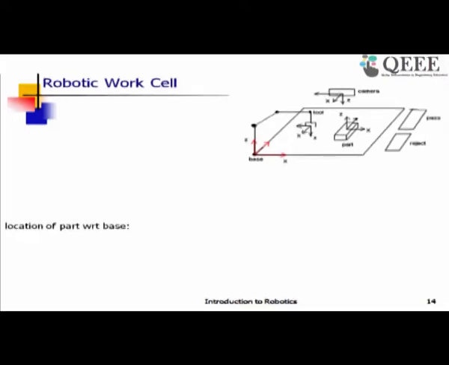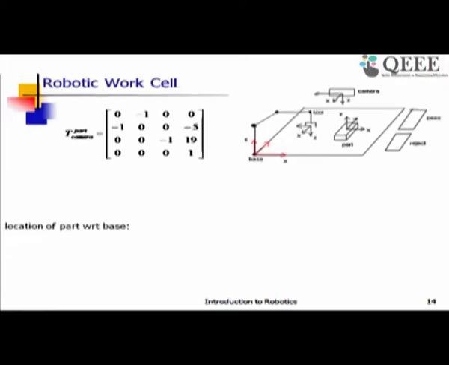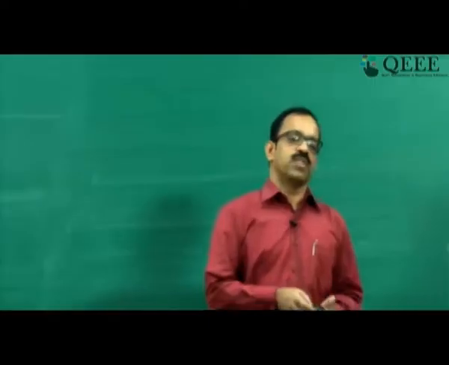Under this situation, how forward and inverse kinematics are applied to help the robot pick up the workpiece and place it in the pass or reject bin is what I am going to explain, along with the methodology used here. The first thing is to know where the part is. With respect to some robot coordinate frame, the position of the part is to be identified. The position of the part is given with respect to the camera.